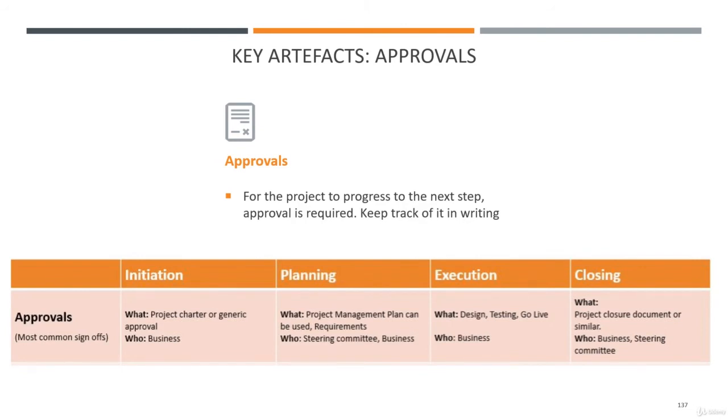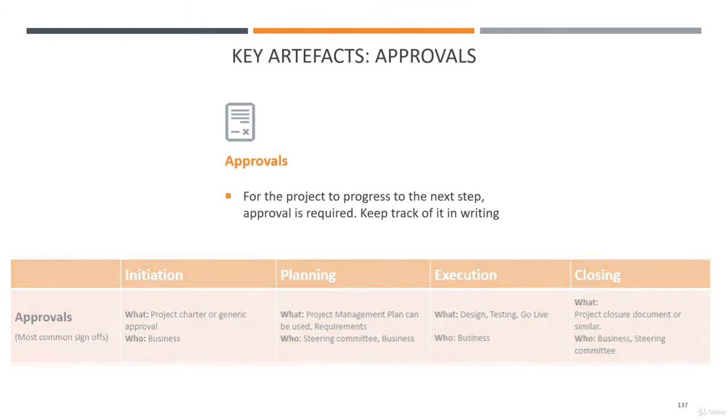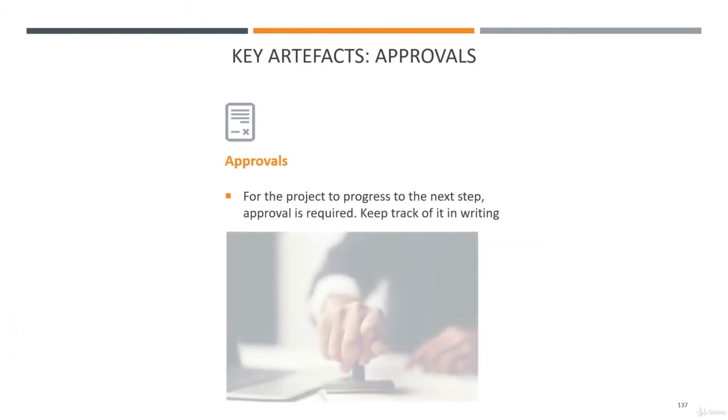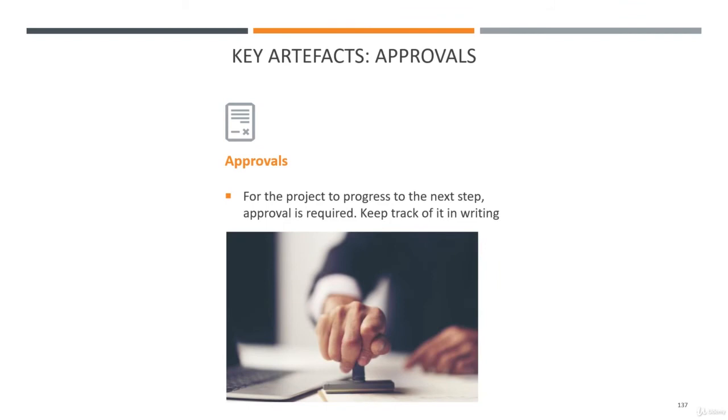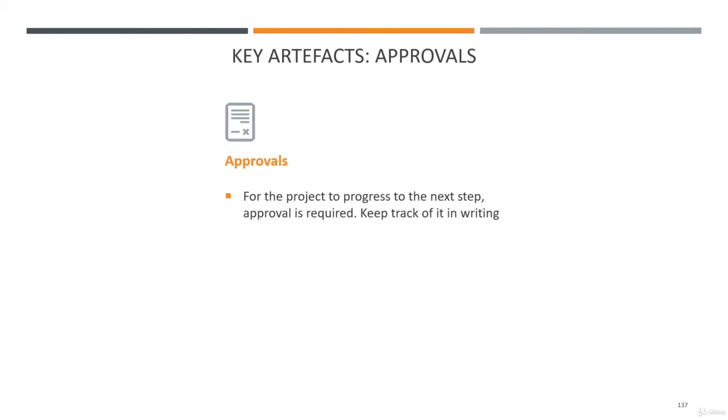You need to keep track of these approvals. Depending on where you work, it will be very formal, but sometimes it will be just an email. And sometimes it will be just someone saying it to you, which is a bit of a problem sometimes. So when someone says it to you, if it's during a meeting, you send minutes of the meeting and you confirm that. And you say, please everyone review, and if you disagree, just let me know. But that's a formal way.